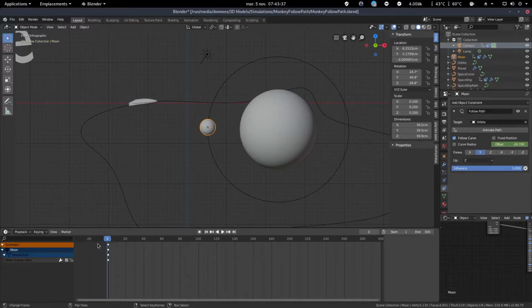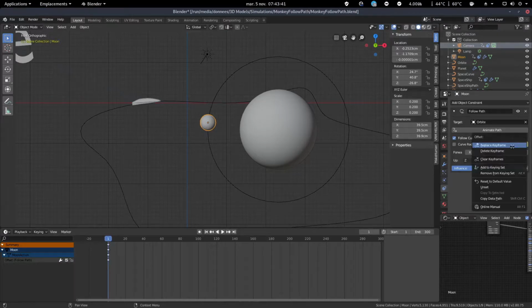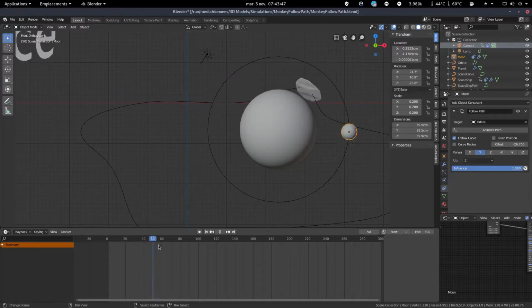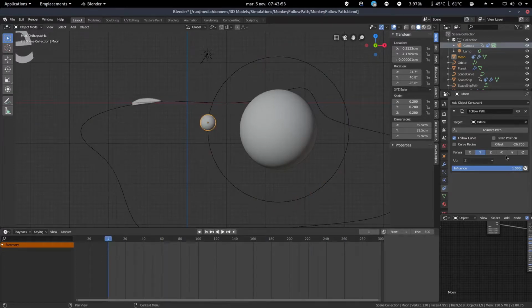I can put it even before 0. I'll just delete any keyframe here, because I want it to just move like that. You can add some keyframes here, but it's not the best solution.